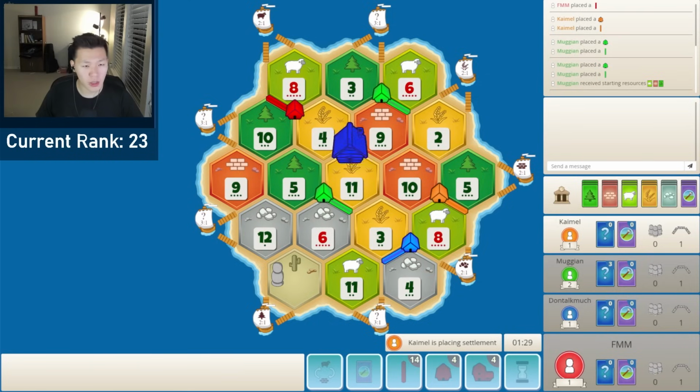But I think blue might actually take the... blue would take it instead. I don't know. Since now orange has to make that decision, does he actually take the 6-3-11? Or does he simply take the, you know, 5-9-10? Just double up on the wood brick.